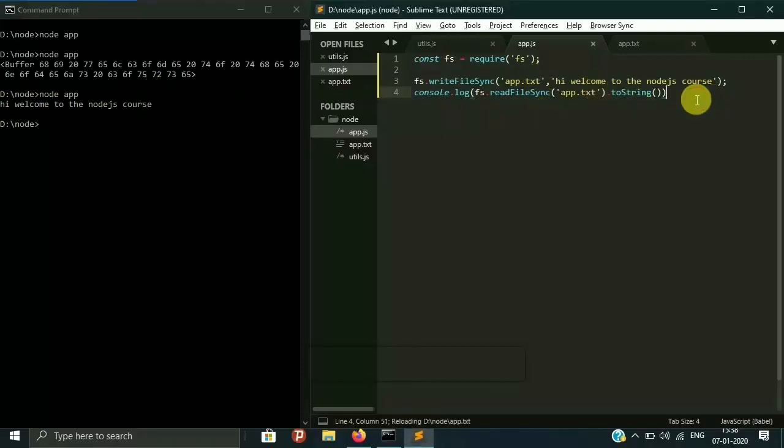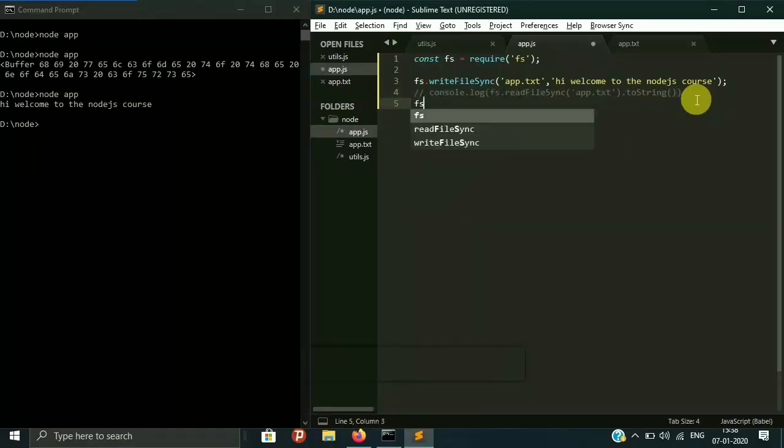Now for appending to this file, we are going to use another function, that is appendFileSync. The name of the file, and let's say Ansuman.